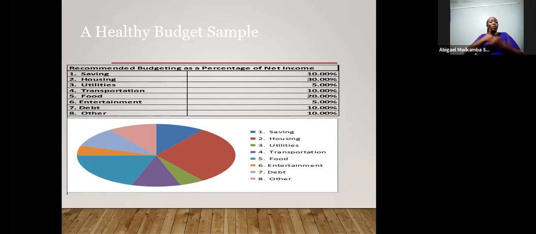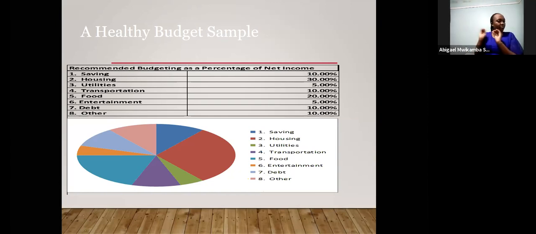Food is essential. At least you need to eat good food. Once you've paid your housing, priority number 2 is food. It means you need to ensure that you invest in good food and eat good food, not junk food, and of course not eating along the road as you go. So it is allowed to do 20%.